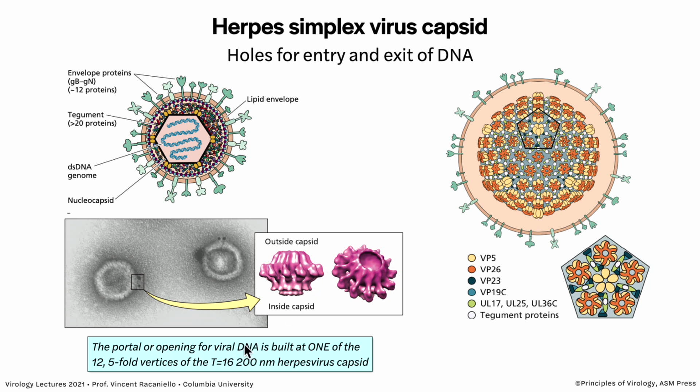It's a portal where we think DNA goes in when the particle is being built, and it comes out when the virus is infecting another cell. And we'll talk a little bit about how those 2 activities are regulated, but it's unusual because it's just one portal. It's not at every 5-fold axis, and how that happens, we don't know. And of course, when this virus has to infect the cell, the portal has to be in the right orientation as well. So it's another example of, in a more complicated virus, specialized structures.